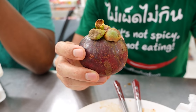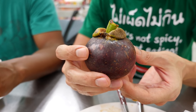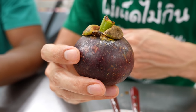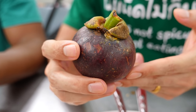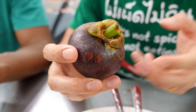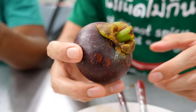All over my hands. Okay, Dwight also, along with the durian, happened to pick up a couple of prized mangosteen, which is a type of fruit that's also very popular in Thailand. And it's often consumed along with durian because they say durian is a hot fruit and mangosteen is a cooling fruit. And so you're supposed to eat them together, and they really are supposed to complement each other. I always like them together because durian is so rich, and then mangosteen is kind of refreshing and juicy, and so they go really well together.